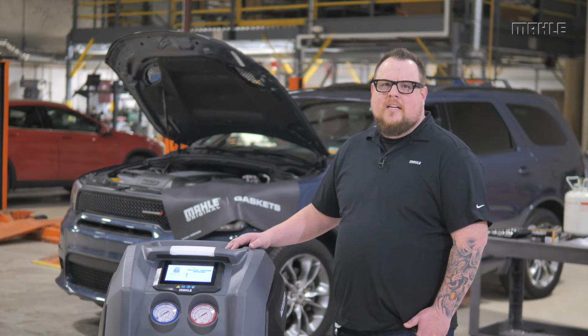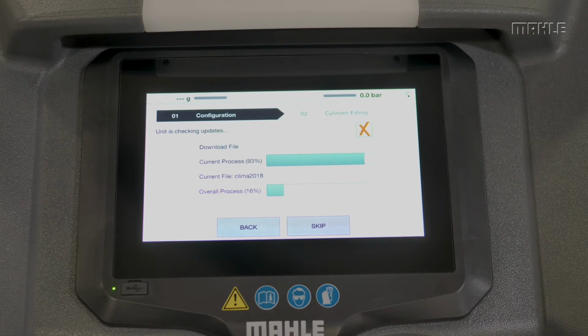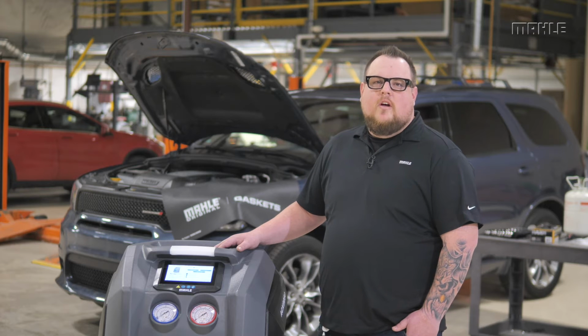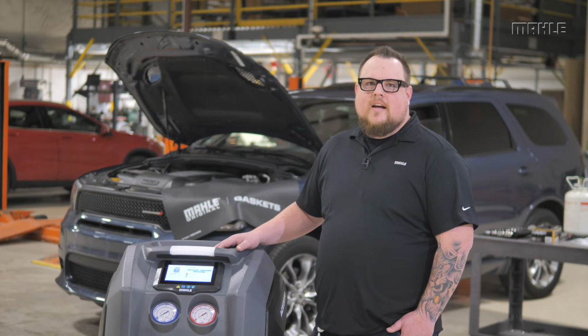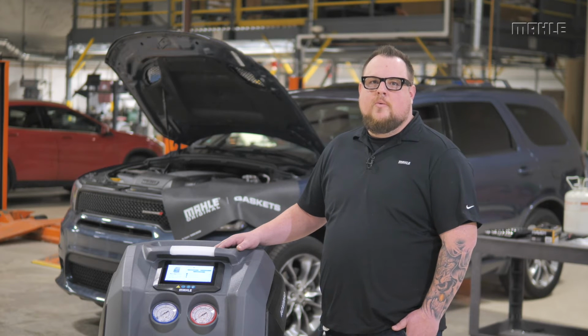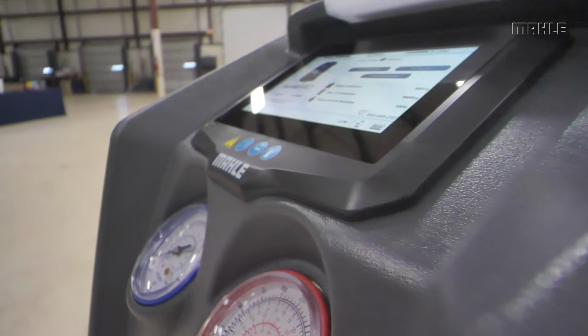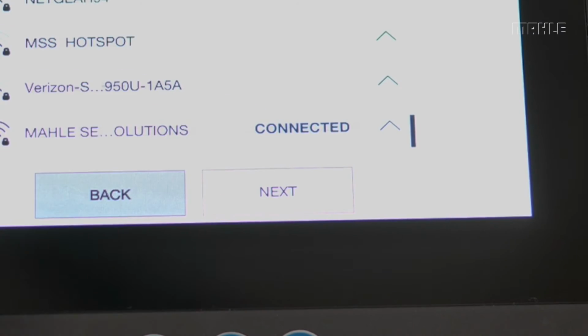Now that the unit has connected to the internet, it will automatically search for software updates. The unit screen will automatically display download and installation progress for the latest software updates available for your unit. If new software is found, after the software is downloaded and installed, the unit will automatically take you back to the last screen you were in on the setup process. At this point, the unit has been updated, so you can hit Next.